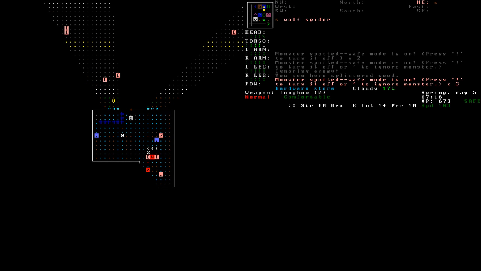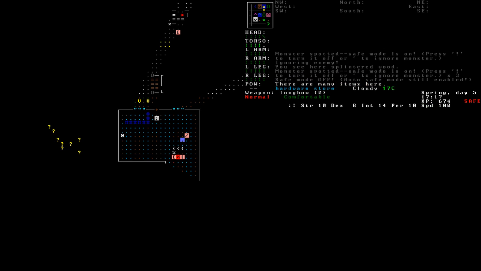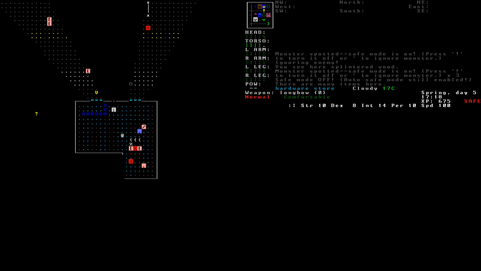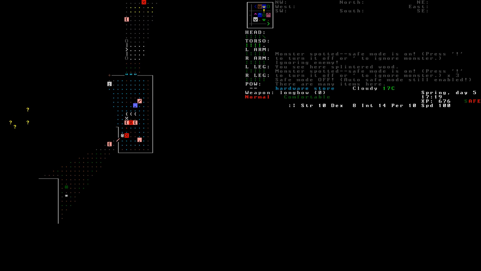Let's take these metals here. There's a lot of spiders. A stupid amount of them. If I need to fight them, I want to keep these lockers here.